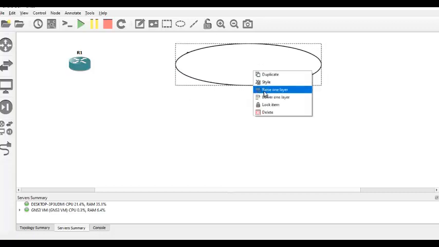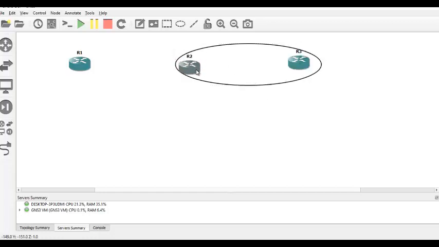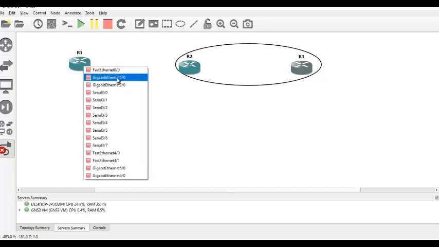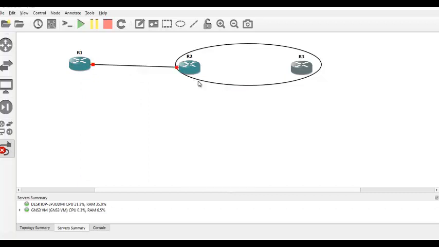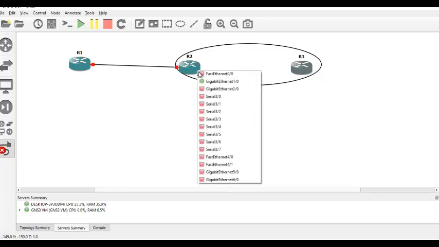Without BGP, doing such policy-based path selection is tough. It is possible, but it is tough. You might have heard about tagging. In earlier days, we used to tag traffic, tagging in EIGRP, tagging in OSPF.